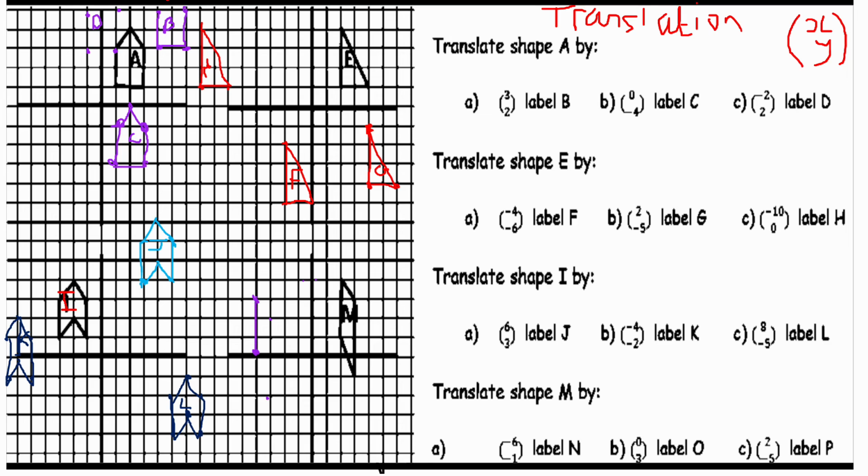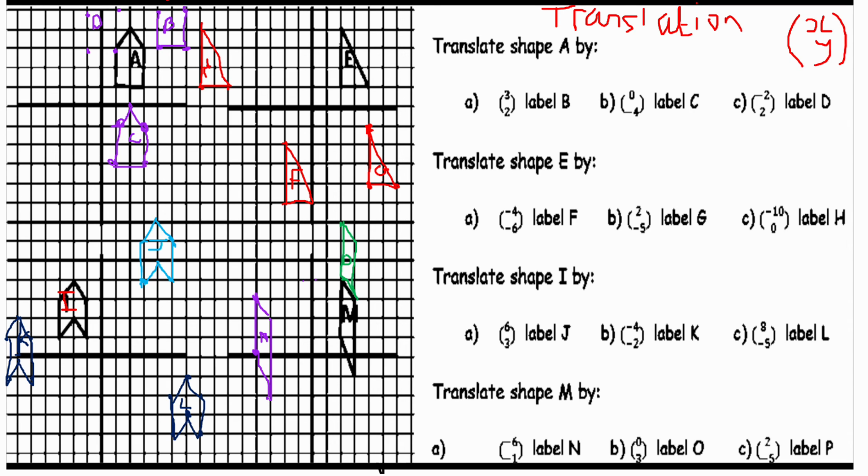Okay, remember that it's important to use a ruler, guys. So I might have actually forgot to mention that, but make sure that you are using a ruler for these questions and not doing it freehand like me. Okay, that's N. Okay, for part B, 0, 3 is going to be like a movement of 3 up. So it's going to be 1, 2, 3. And then it's going to be here. Bang, bang. Okay, and I'm going to label that as O.